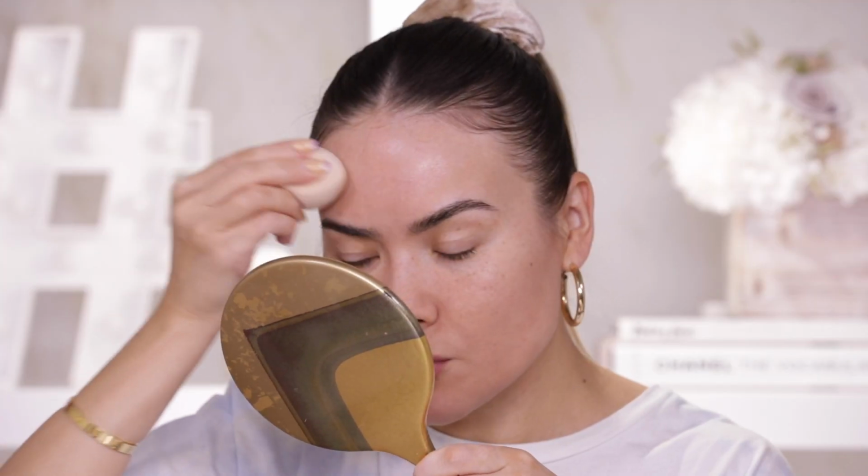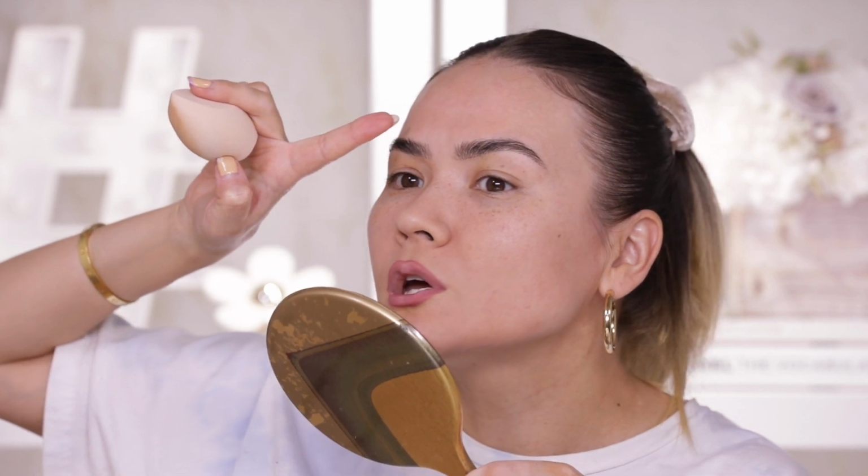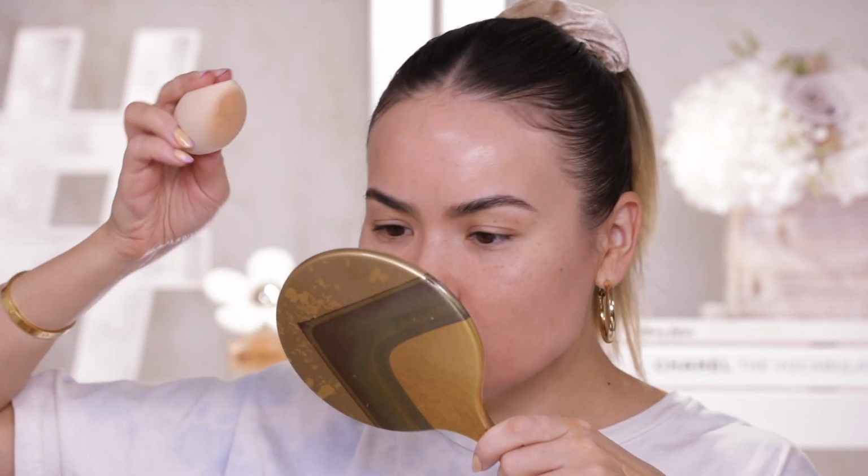Ooh no, that was a big mistake. So in this case, because I wet the sponge, it's actually lifting the foundation in a very unflattering manner on my forehead, so it's creating this very patchy sort of finish. Sponge is not the way to go here, so I'm gonna actually remove it from my forehead. I'm gonna start from the beginning.